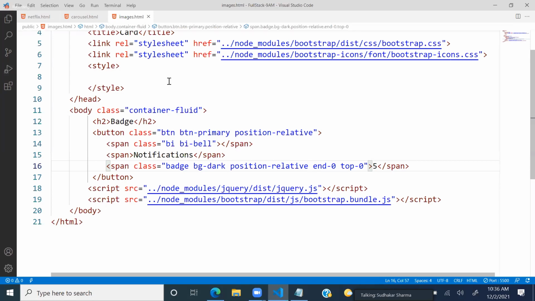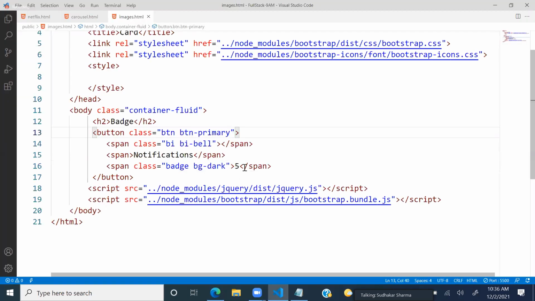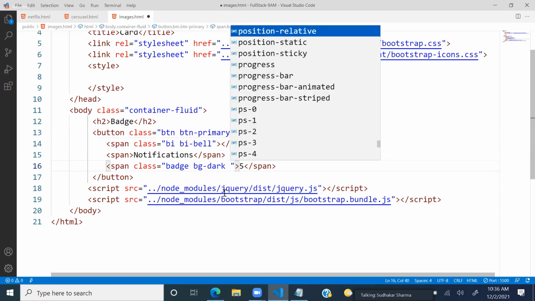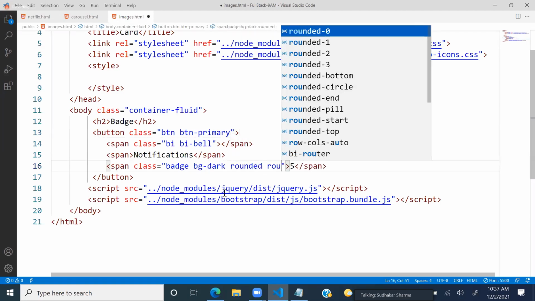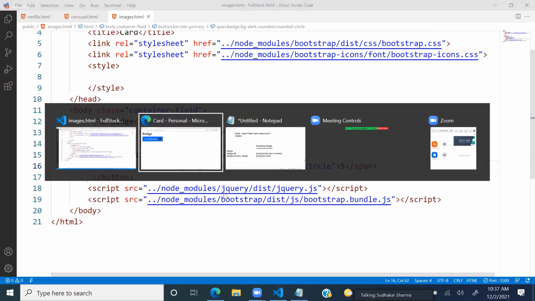Earlier we had ready-made alignments, but now we have only one class. The rest you have to apply using general options. Here, suppose we want it rounded. We used to have pill-like options, but now for badge we have to say rounded, rounded-circle like this. When we apply this to the badge, it will look like this.